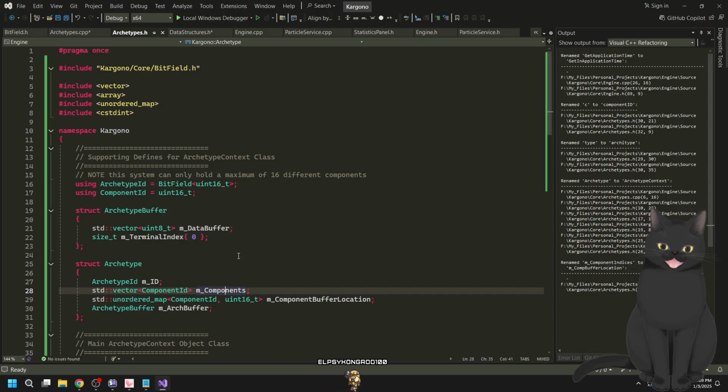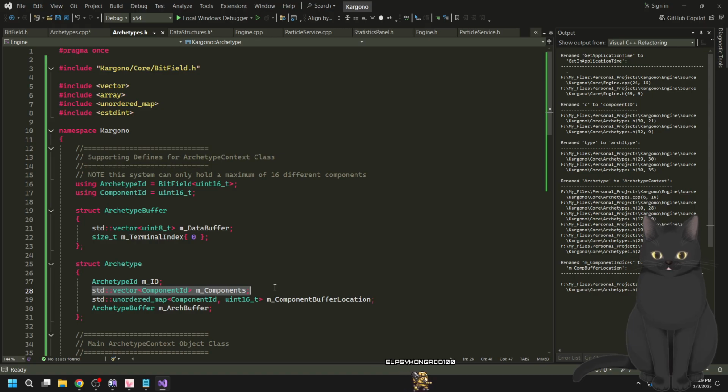No, I think it's worth it actually. Because if you have a particular archetype, you can just loop through the vector, right? And as you're looping through the vector, you can grab each object.